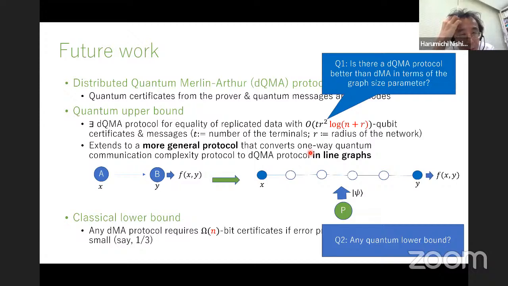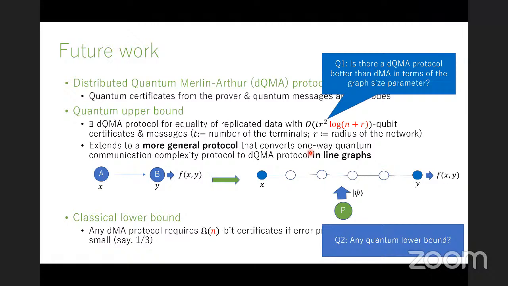Yeah. In fact, in the study of distributed Merlin-Arthur protocols, the topology of the network is very important, and the network itself is a kind of input. For example, the network being a bipartite graph, bipartiteness, or 3-colorability is this kind of problem. This is trivial if there is only one node, like the usual interactive proof. But when the verifier is distributed, such a problem is non-trivial.